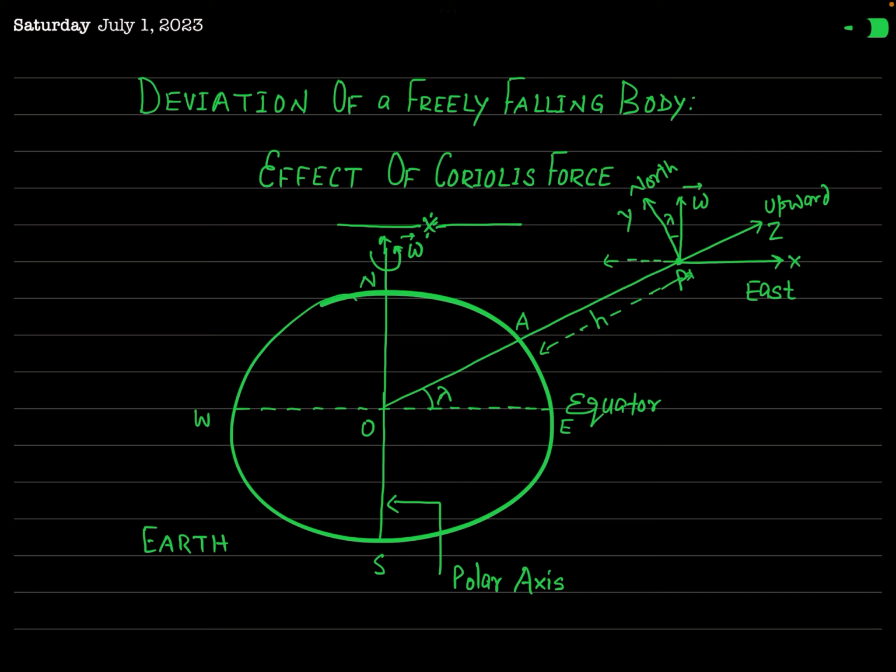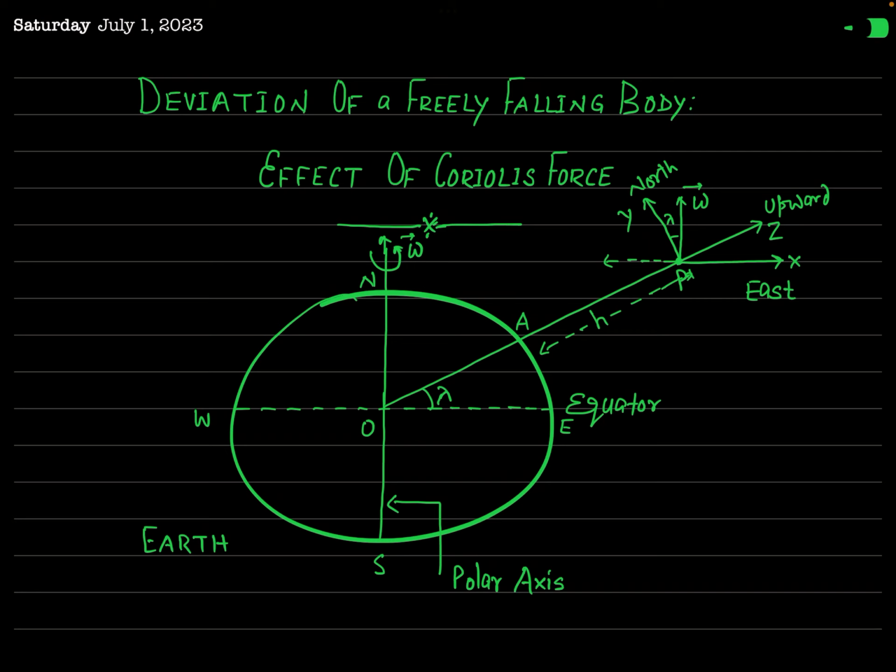We have seen that when the frame rotates with a constant angular velocity, then apart from the real forces acting on the particle, we need two pseudo forces to write down its equation of motion. And the two pseudo forces which are needed, you have learned, are the Coriolis force and the centrifugal force.